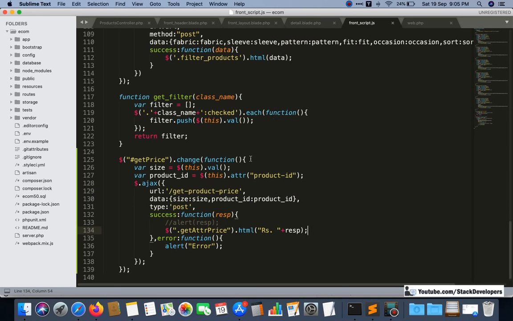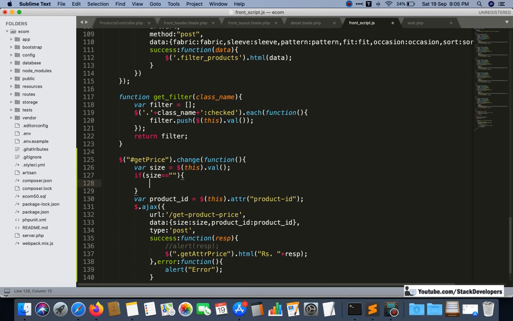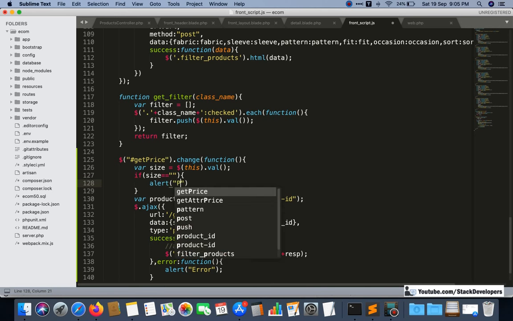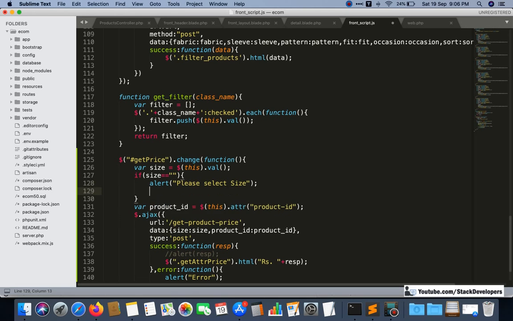If there is no size, then we can display the alert. If size equal to empty, then alert, please select size, and return false.